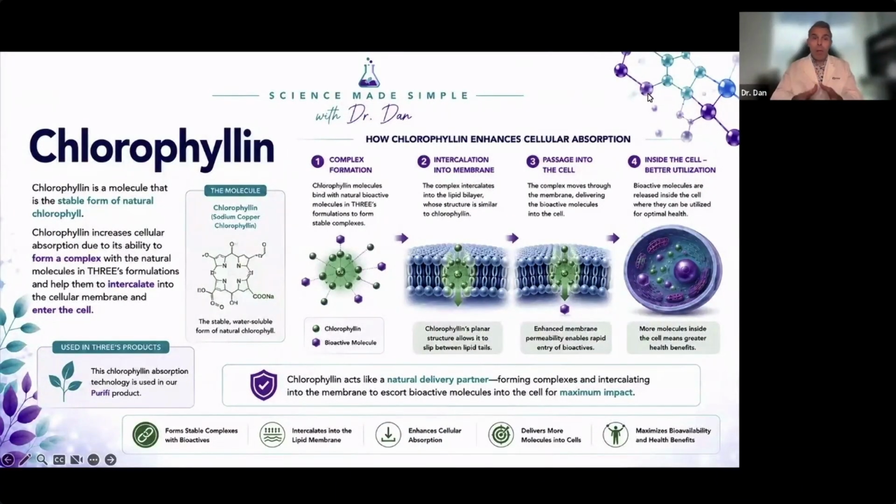And what chlorophyllin does, if you look at that molecular structure, you see those nitrogens there. Inside those nitrogens, that creates a ring where molecules can go in and they can actually complex. So they don't fit inside a bubble in this case. What they do is they bind to this molecule and they form this connection. And because of this connection, chlorophyllin can go in. Now, chlorophyllin is a beautiful molecule.